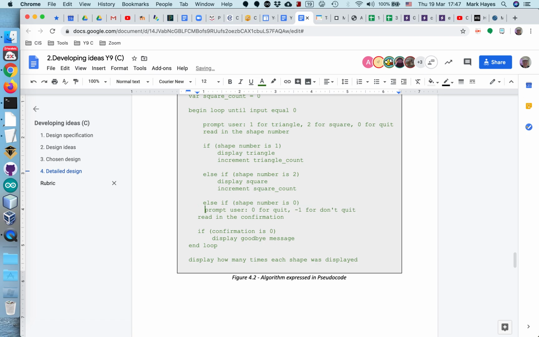If you get the 0, then you should prompt the user, "Are you sure you want to quit?" Okay, this is a little confusing, isn't it? This is why indentation is important.